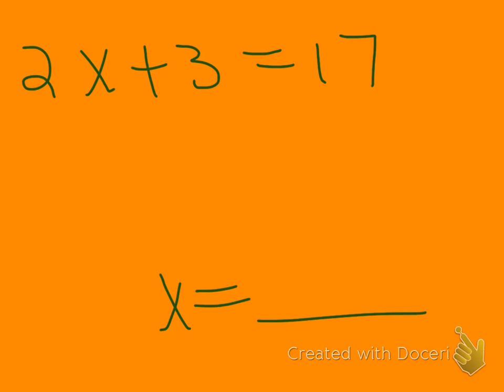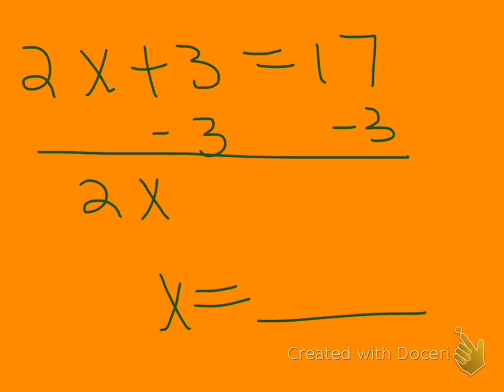But since we're kind of like undoing this and trying to take it apart, we're going to go backwards. So we're going to move that 3 to the other side. And since we're adding on this side, we're going to subtract it. And since we did it on one side of the equation, we do it to the other. So we'll bring down that 2x. And 17 minus 3 is? Sorry, I drew a blank. 14. It's all right.